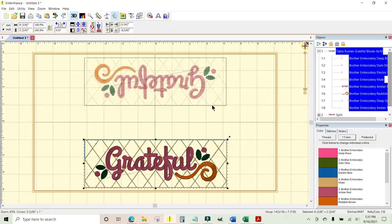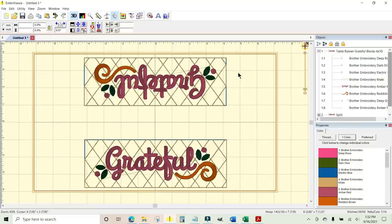and I'm going to mark it with a friction marker on my stabilizer, and that way I know exactly where to put these. But I also know that when I pull them out of the hoop and trim them, here's that extra 1/2 inch, because if you look over here on the side on the ruler, these lines are 1 inch apart. So I'll be able to trim these right here so I can butt the 2 fabric pieces up together in the middle of the hoop. And I still have enough room all the way around to trim 1/2 inch away from the stitch line. Okay, so now I know that they're in the right location.